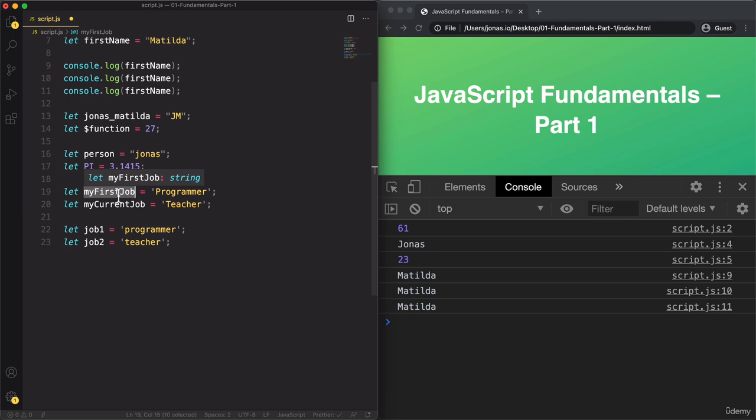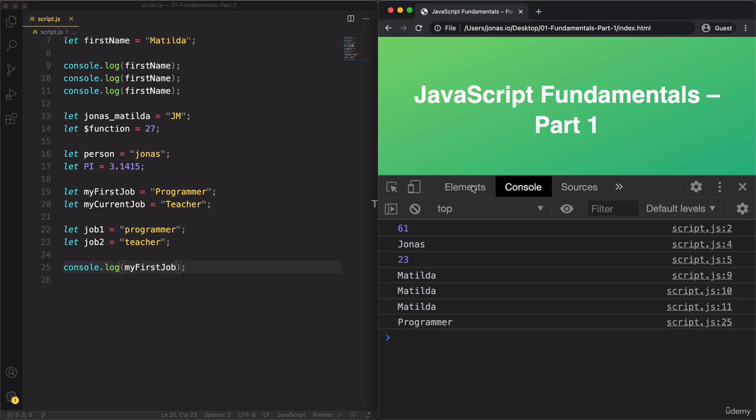And then into that box with that label, we can store a value, which in this case is this programmer string here. Then later in the code, we can reference that variable over and over again. For example, like this. My first job. And if I save this, then of course, here we see programmer.